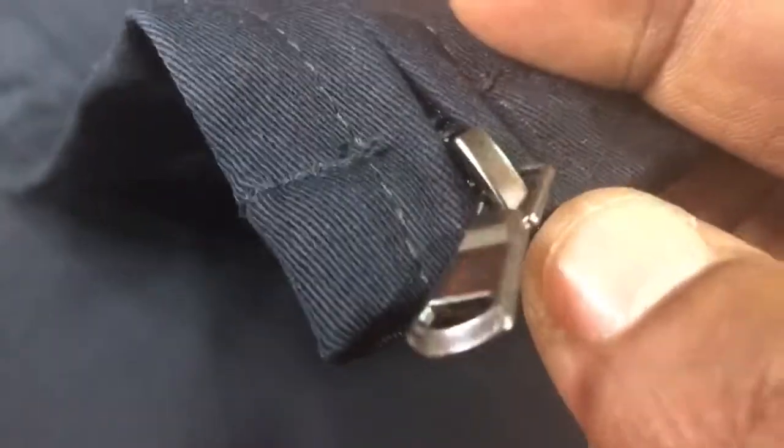The zipper is about an 8-inch zipper. You take your time with it, and you don't have a problem if you don't pull it too hard. But it's cool enough. I haven't had anything break off. The last one I had was a little less sturdy, but you just gotta take your time with it. So like I said, I recommend KD. I like them like I like Golden Denim, but they're cheaper than Golden Denim. That's the part I like.